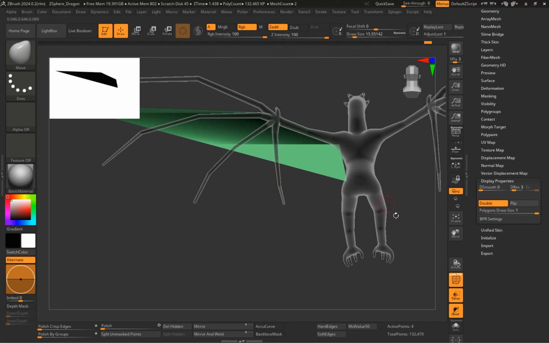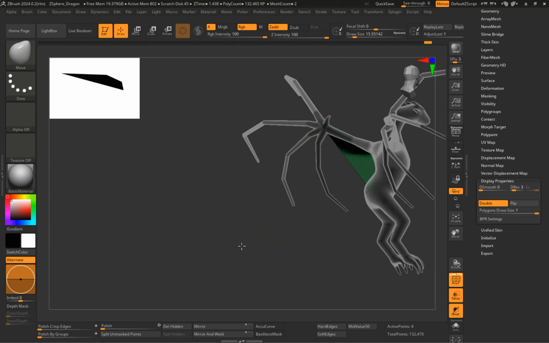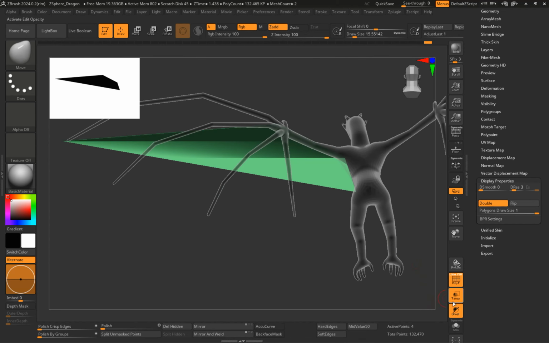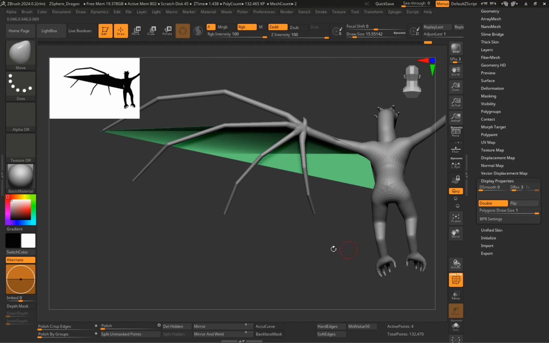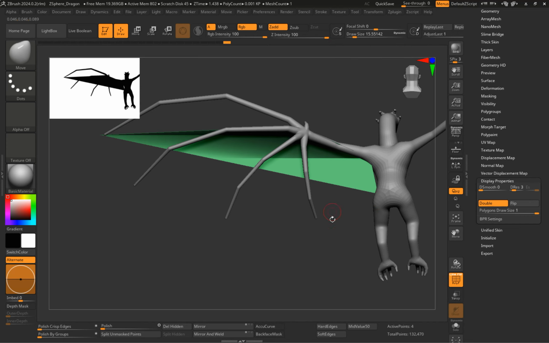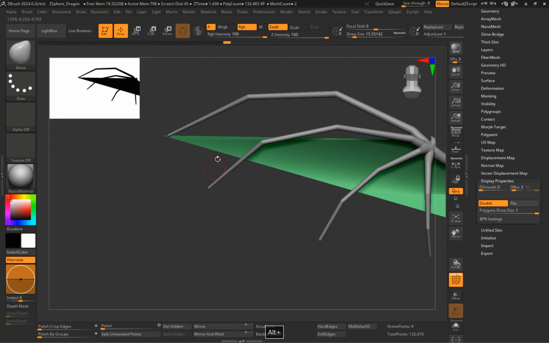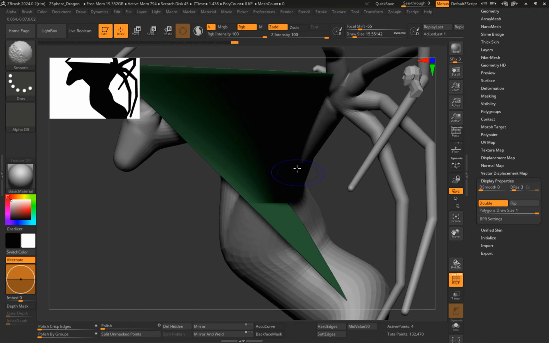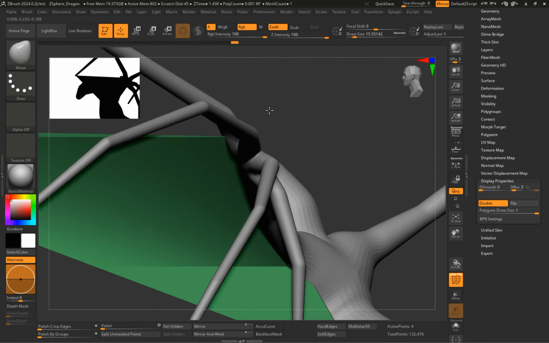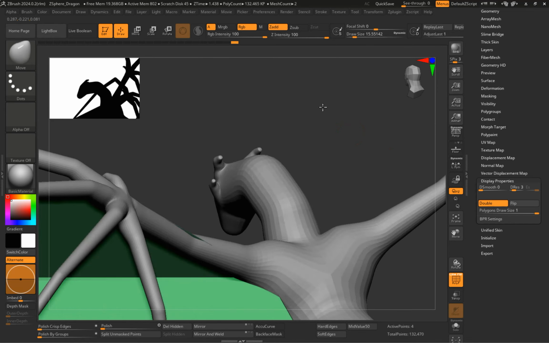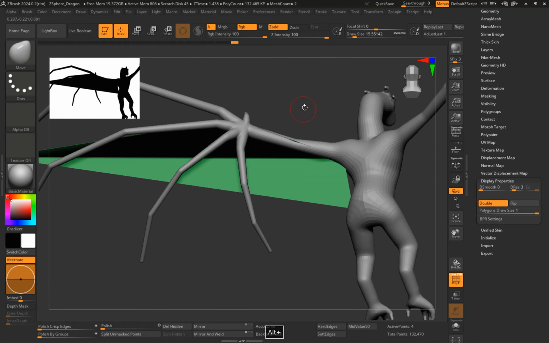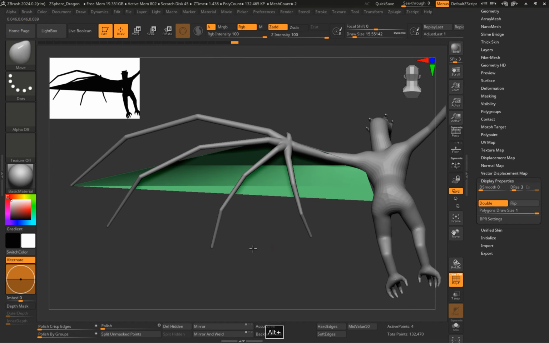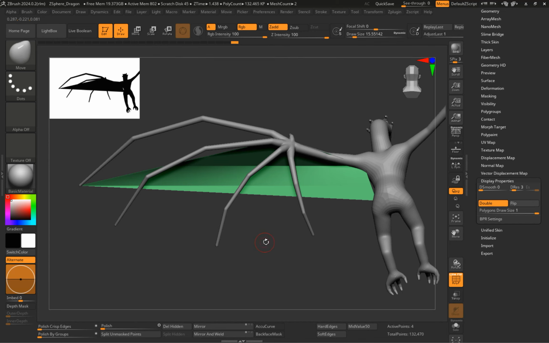Okay, so we have our initial placement of these vertices. I'm going to turn transparency off for now. And what we need to do is just increase the resolution. So I'm going to grab this guy and put it in place as close as I can, like that. And that looks pretty good. So we need to increase the resolution, but we're not going to subdivide it as usual. What we're going to do is use the Z modeler to add some extra details here.